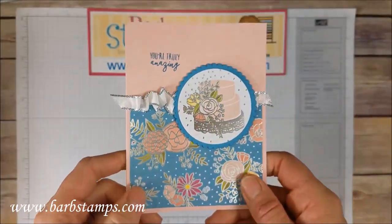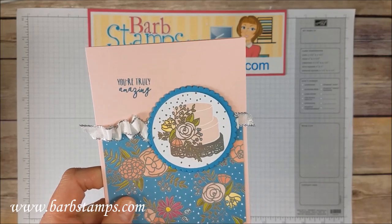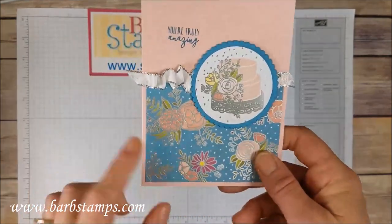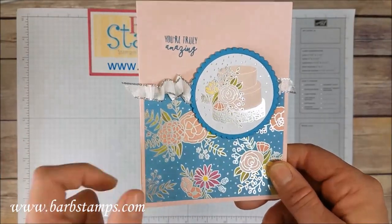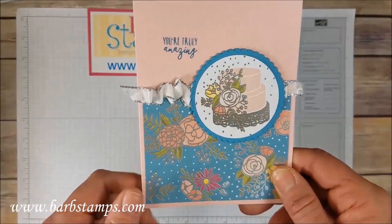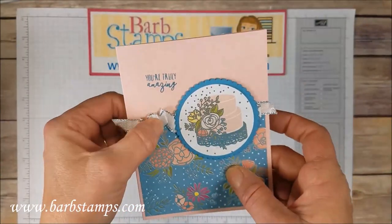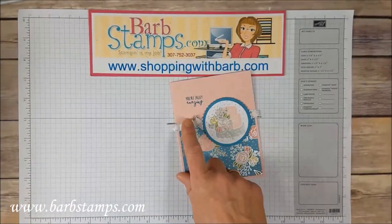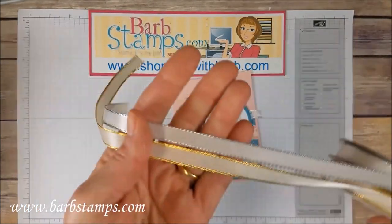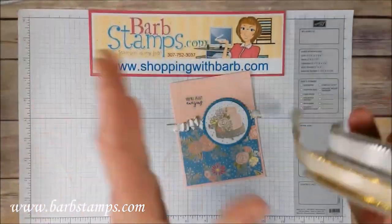Moving along — all these cards have this cake cropped out of the paper, and I think that is brilliant for making simple cards. Some of the great fabulous paper on the bottom, and then look at this scrunchy ribbon action going on here. That's a pretty simple technique: you just lay down a piece of tear tape adhesive and then press your ribbon as you're pleating it along. This is the silver metallic edged ribbon — we do have it in gold as well.